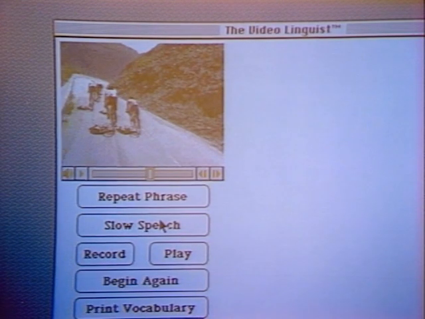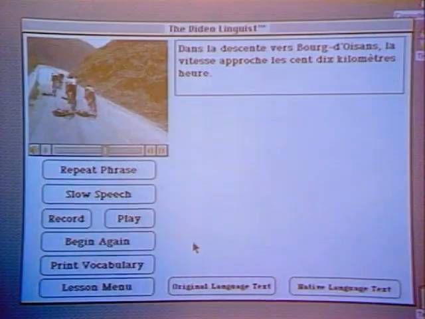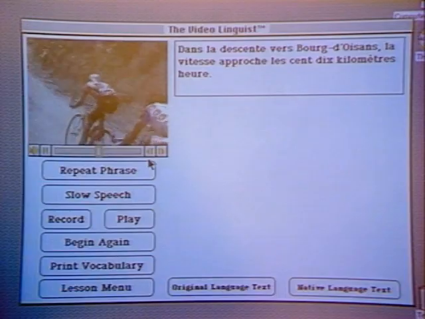That makes it very easy for the student to compare the natural French with the slow, clear French. Suppose I still don't get it. Well, a lot of students have stronger reading skills than their listening skills because they started off in a classroom with a textbook. And that student can turn on the subtitles in French so I can read along with it and have the visual feedback as well.